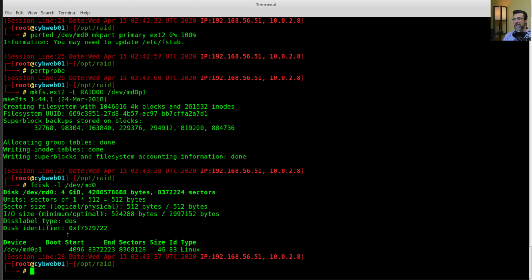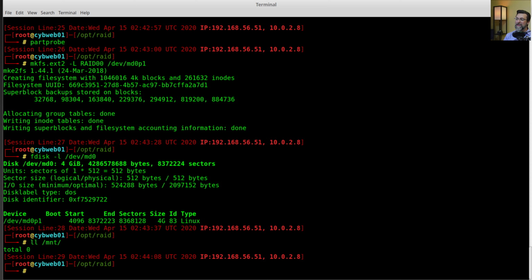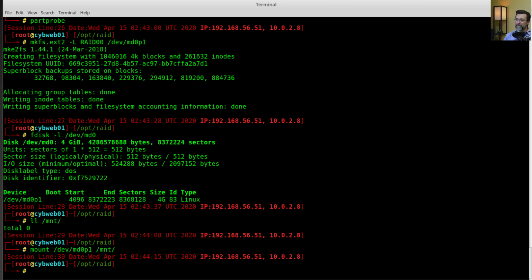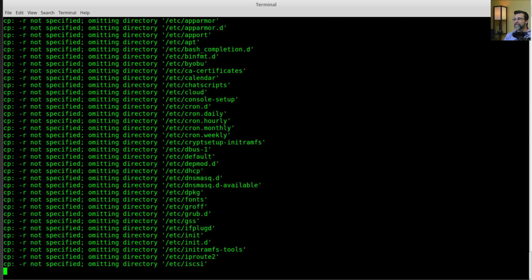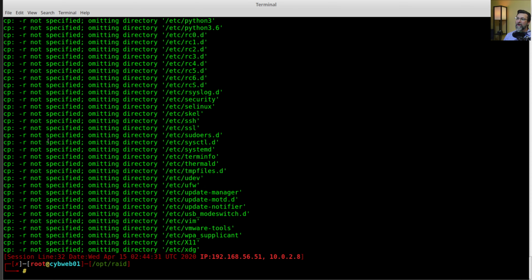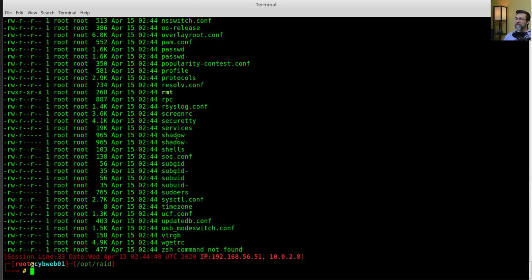So let's go ahead and mount. Well, let's look at our mount point first. ll /mnt, enter. There's nothing there. Fantastic. Let's mount /dev/md0p1, remember the p1, to /mnt. Once we've done that, let's look at that again. It's empty, except now there's a lost+found folder there. Let's copy some files into it. We'll just copy /etc/*, and we'll just put that into /mnt. There you go. Over here it says -r is not specified, so it's not going to go into directories. We don't want it to go in directories. I just want something to be there. So ll /mnt, and if you look at it, we've got a whole bunch of stuff in our /mnt now.